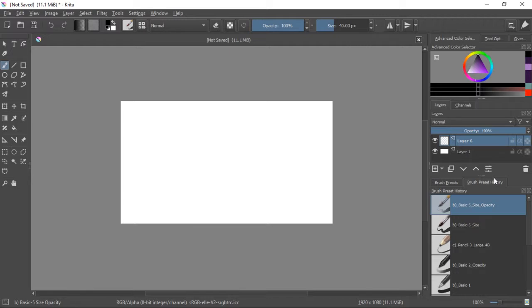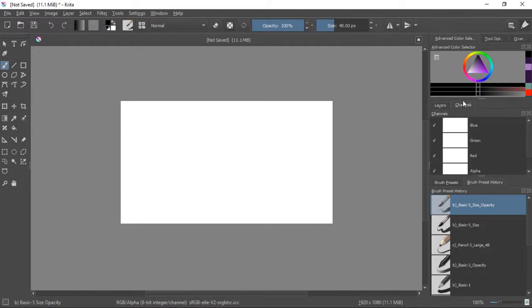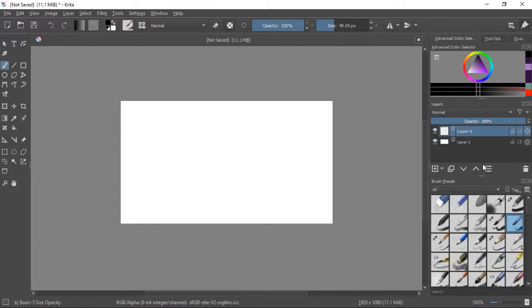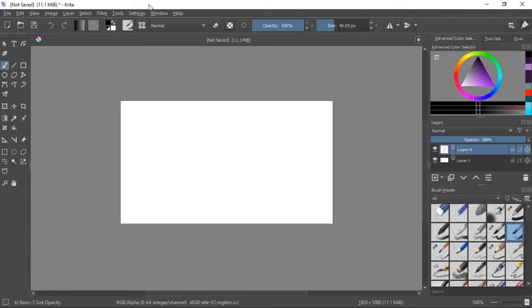And now I will talk about how to add and remove the windows. So say I don't want channels. I would go to where the X is, and I would click on it, and it just sort of disappears. Not exactly disappears, I'll get to that, but I also don't need brush history, so I will click that out.